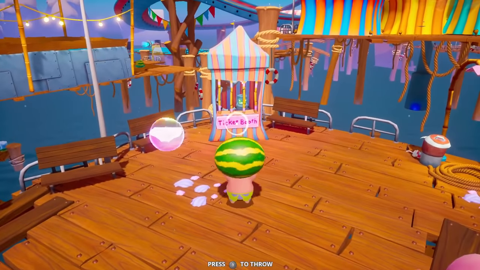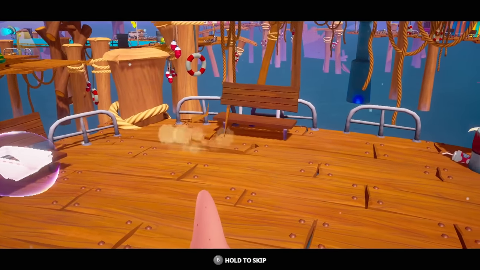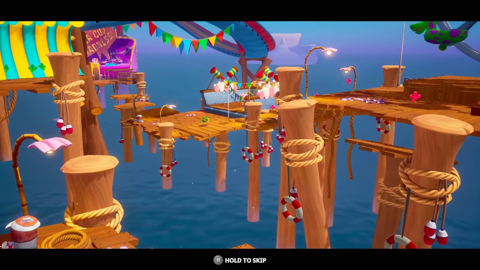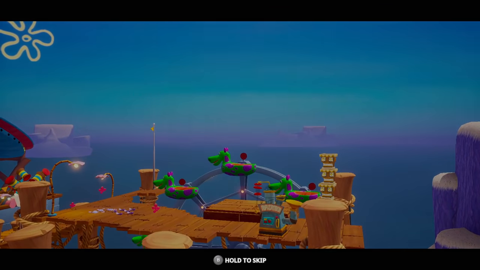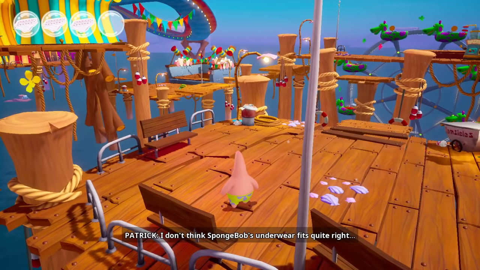Now what? Do I throw this at it? Oh, my goodness. Wait, I just completely destroyed the ticket booth, though. Oh, what's going on? Is the whole platform destroyed? Oh, no. The platform's just come across, and now he can fly across. Oh, what's happening to the Ferris wheel? Ferris wheel is floating now. I don't know if what we did was good or bad over here.